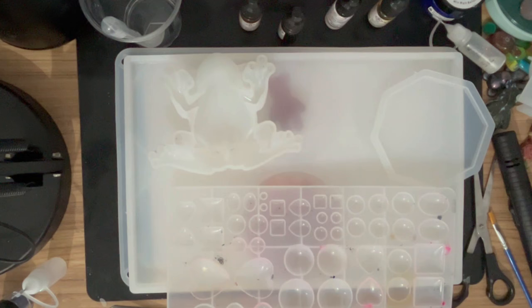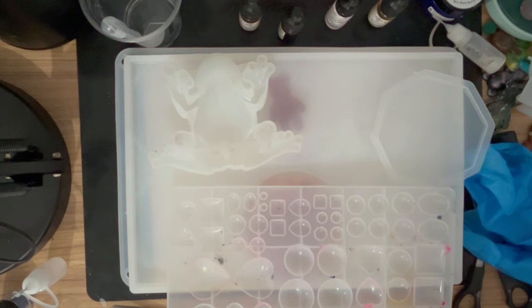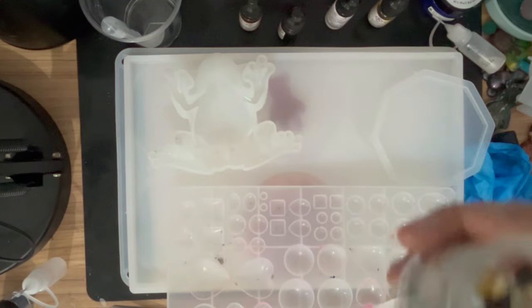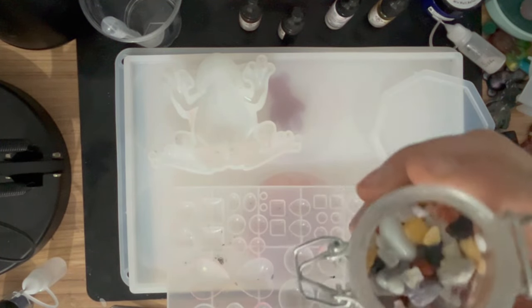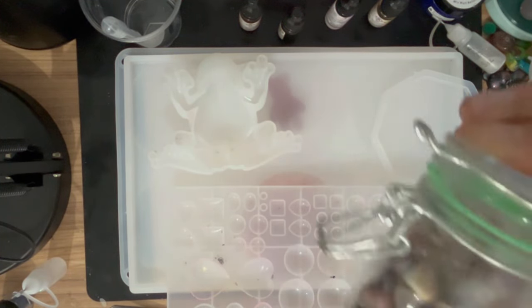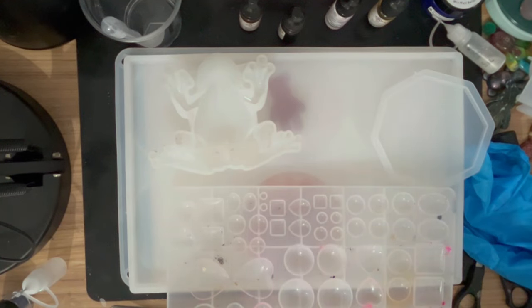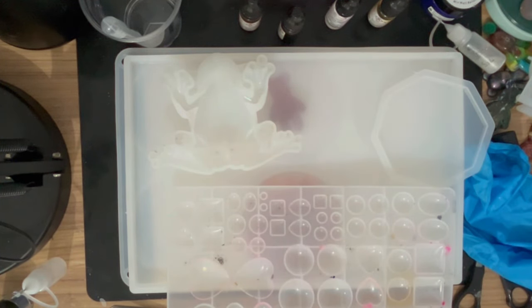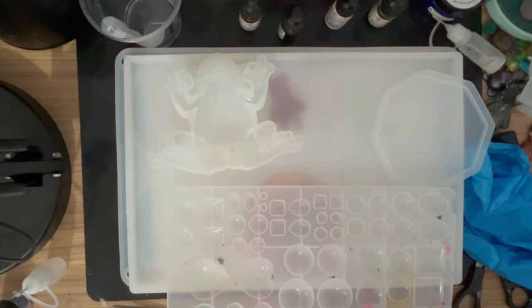And I want to do another frog, and I'll tell you why. It's been a little while since I did one, but I found this little jar of rocks. I suppose they're meant to be sort of unpolished gemstones. And I thought it'd be interesting to see what they would look like inside the frog. So I'm going to do another frog.